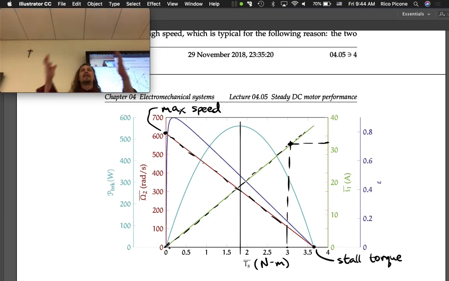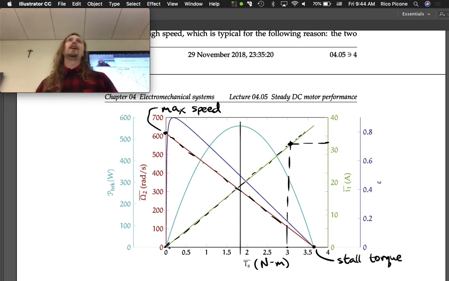So in between, you have some power. You don't have power at the high end, you don't have power at the low end, you only have power to deliver in the middle range. So you don't usually want to operate at the very ends here. You want to operate somewhere in this region.